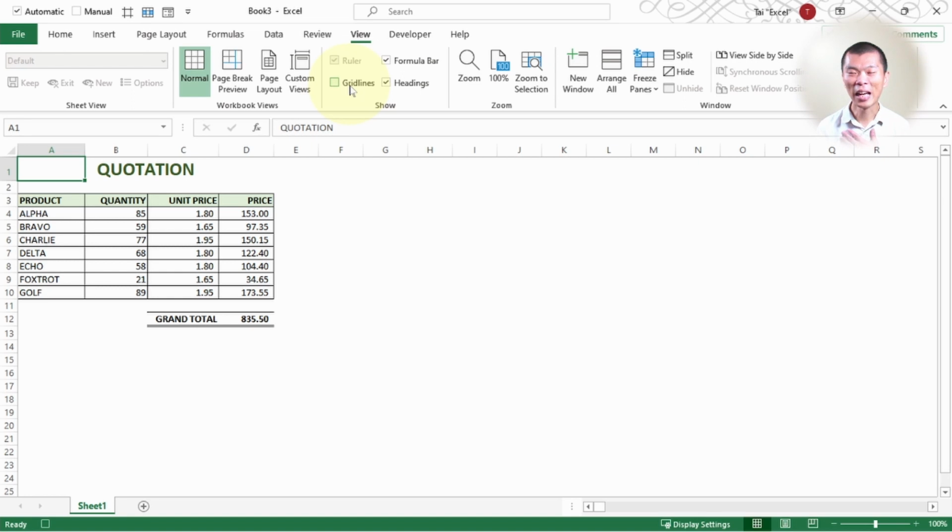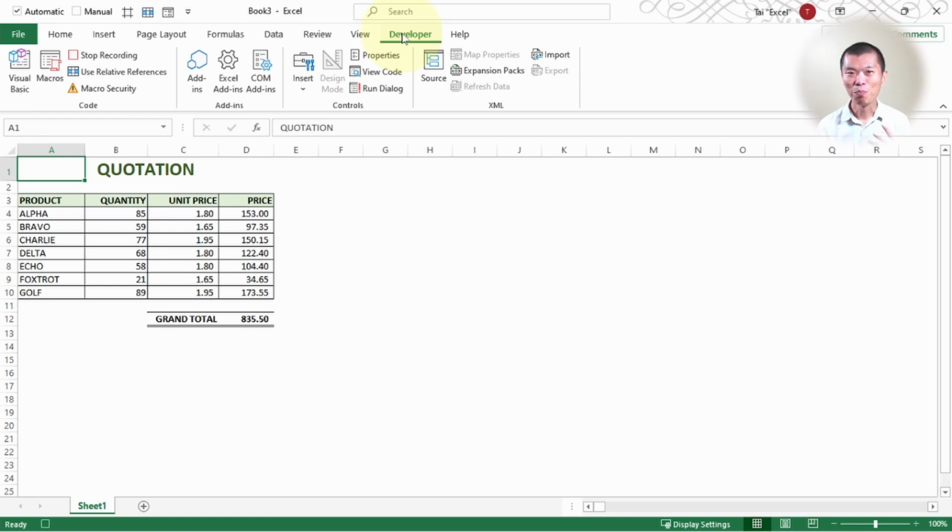A lot of the time people have the perception that since I started the recording from a previous worksheet, I need to go back to the previous worksheet before I'm able to stop. Actually, it's not necessary. If I go back to my previous worksheet, it means I'm asking Excel to perform an extra step, going back to the previous worksheet or previous file. So now I just want to go back to Developer. Before that, I may still have the copy marching ants effect. I want to press Escape to make sure the user doesn't have the chance to paste it again. I'll press Escape and then I will stop recording.